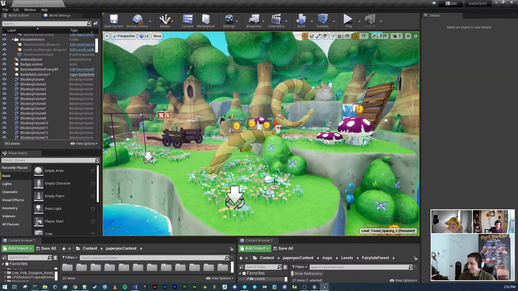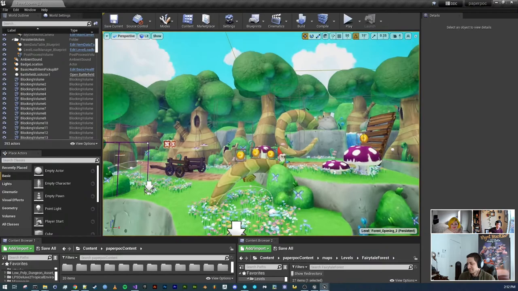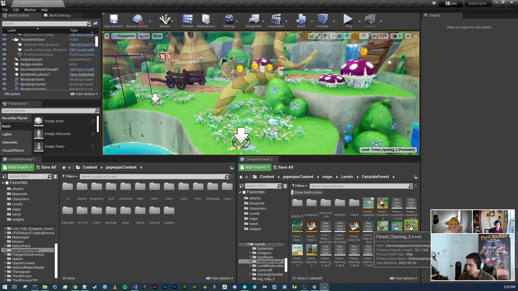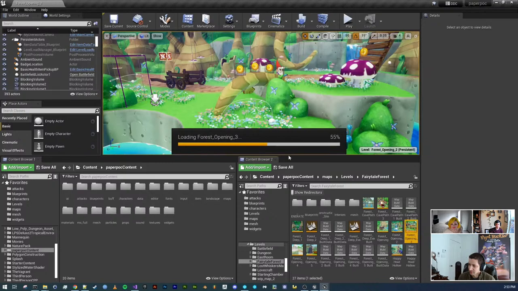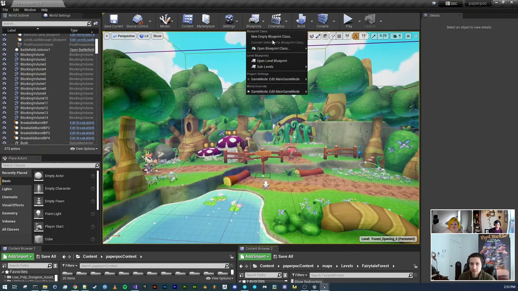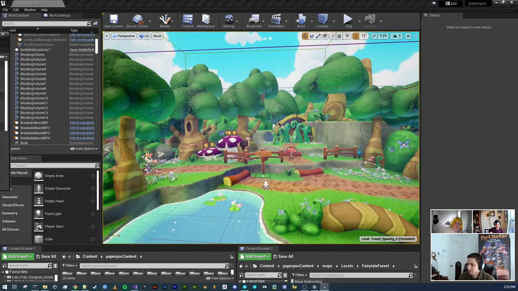Ryan, do you want to show us what some of the most complicated blueprints look like, maybe for some of the cutscenes? I always think that's really interesting. I can show a little bit at a high level. I don't know how much sense it'll make, but it will show at least how Blueprint helps structure cutscenes. These would be the level blueprints.